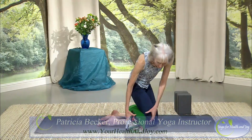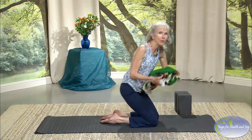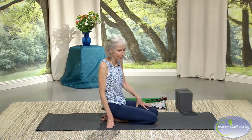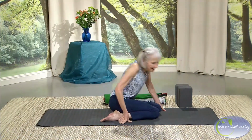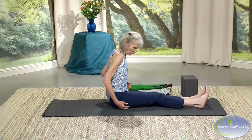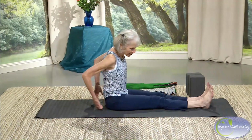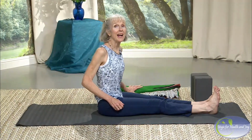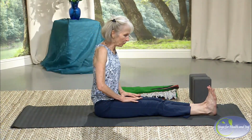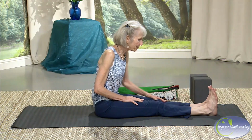Really good. Okay, now you can set this blanket aside. We won't be needing that for the rest of the class. And come to seated. Get your sit bones way back. Actually, if your lower back isn't in and up, you can sit on the edge of the blanket to help you get your lower back in and up, and you want to root your thighs down.